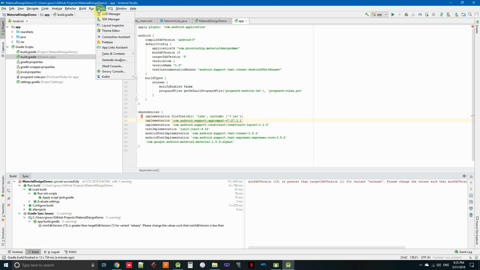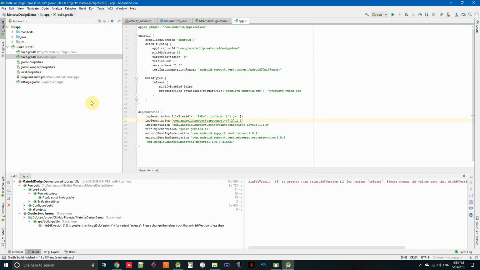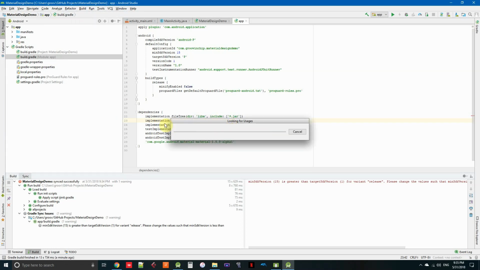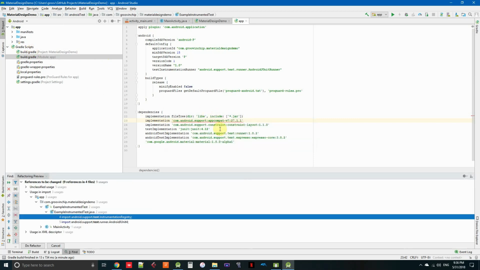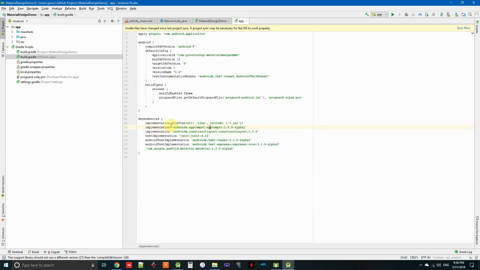Tools? Convert to refactor to Android X. Bam, there it is. So it's going to look for anything in this project that is not using the new. I have to review it. Do the refactor. Yeah, see, there we go.